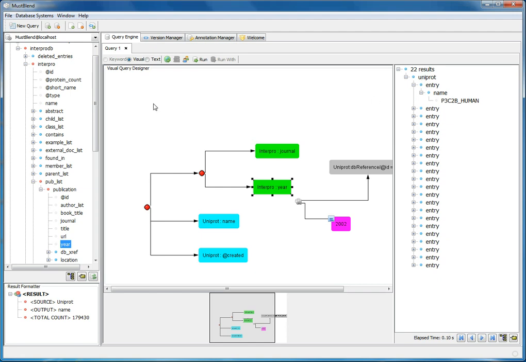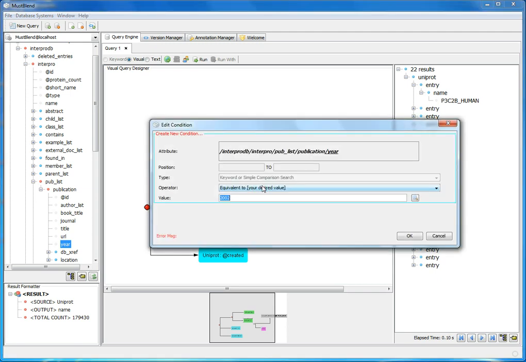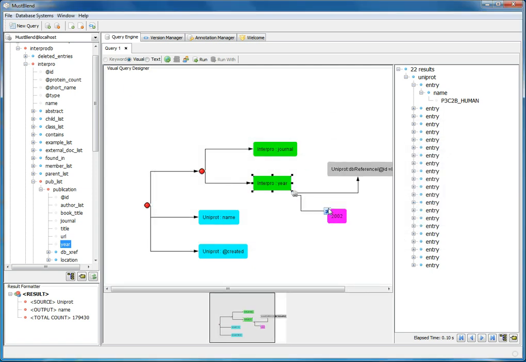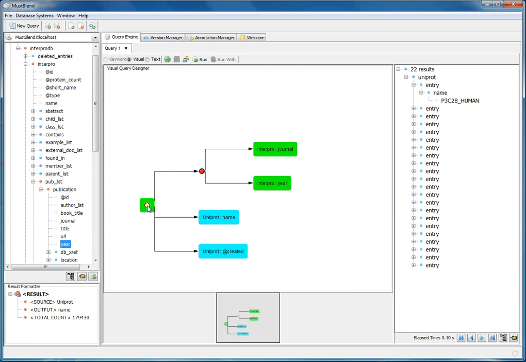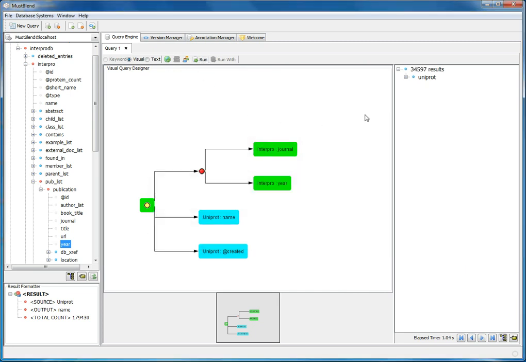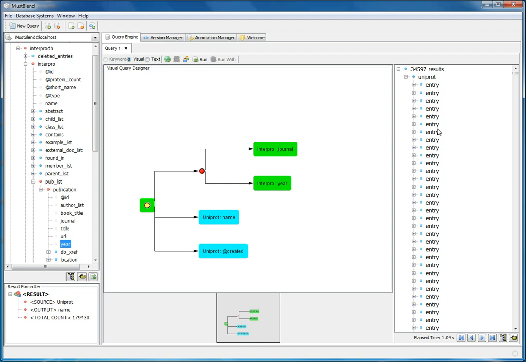Now, let's modify some of our conditions. To modify a value condition, double-click on the modified condition. For example, we can change this equality condition to inequality condition. To toggle the AND/OR operator, double-click on the operator node. Now, let's re-execute the query. Expectedly, the result size is dramatically increased. However, notice that the performance does not deteriorate significantly.